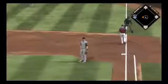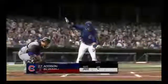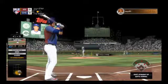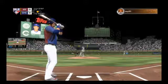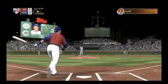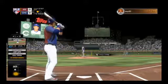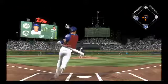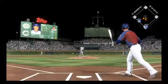The tag, and he is out. Here's Addison Russell trying to cash in here in his first at-bat with a runner at third and 2 gone. Walker comes set. Here comes the first pitch. Sends that one out of play for strike 1. No score at this point, but a 2-out hit could get a runner in from third. Another one fouled off, and he's quickly behind 0-2.